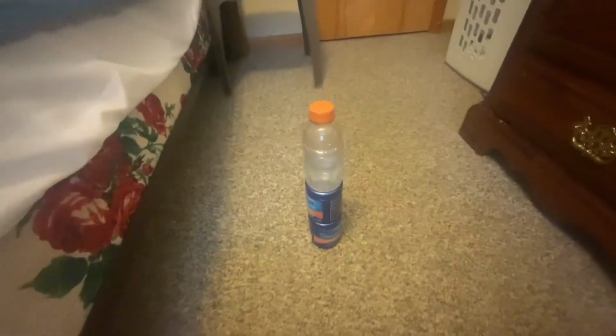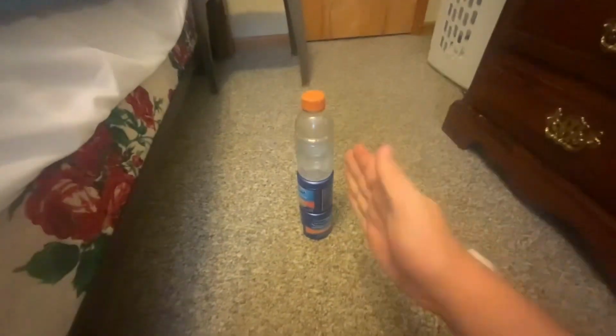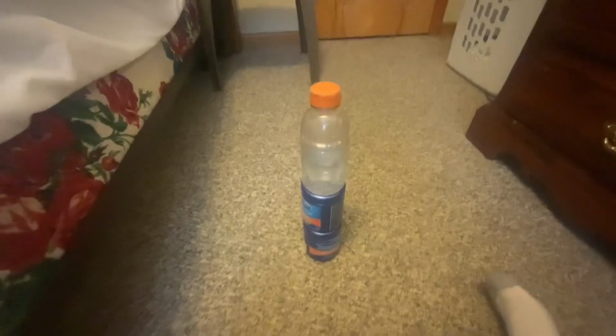Alright guys, for my trick shot challenge of the video, I'm going to flip this one and hopefully land like that, then flip the second one on top of that, and then on top of those two, I'm going to try to do a bottle flip on top of this, and I would like to call this my own triple tower. I know my triple tower is not as creative as the one you guys did on YouTube, I'm sure of it. But hopefully I can do this trick, and if I don't, then this trick is going to take me a lot of tries before I can do it. I know I can definitely pull this off, but I know it's going to take a lot of tries, so hopefully you guys can wish me luck on this.